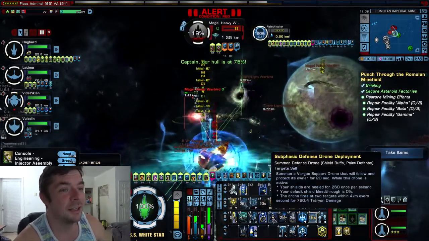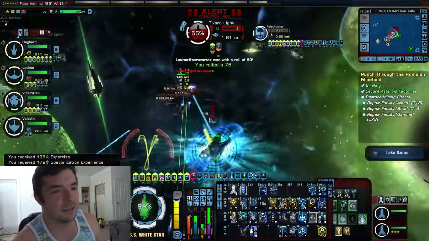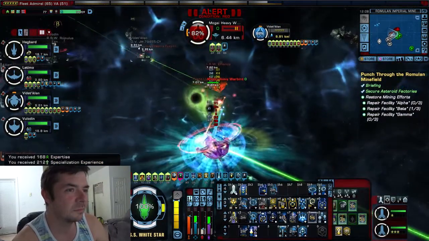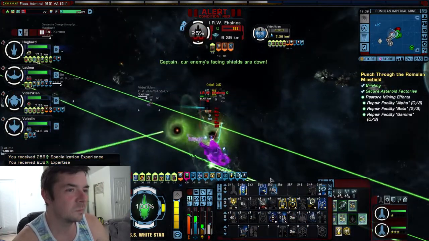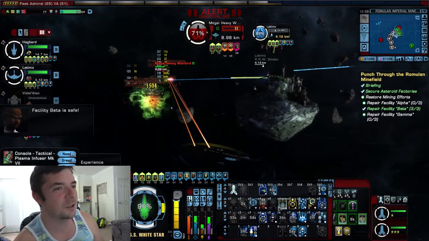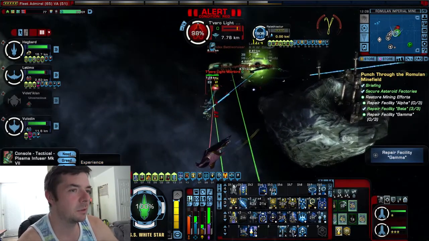Wrecking this. If you guys see that little green thing that was popping up right there, if you want to backtrack, that was the console for this ship. Taking everything out, just sciencing the crap out of everything. Boom! I don't know what my back torpedo was. It looked cool.